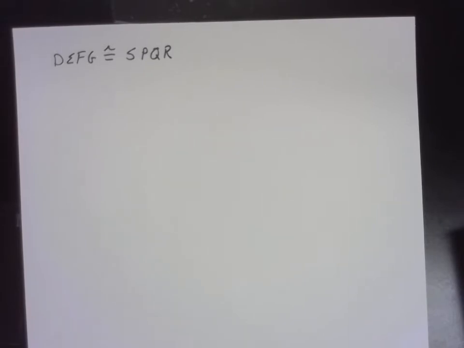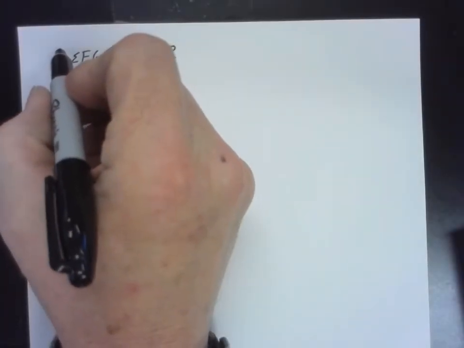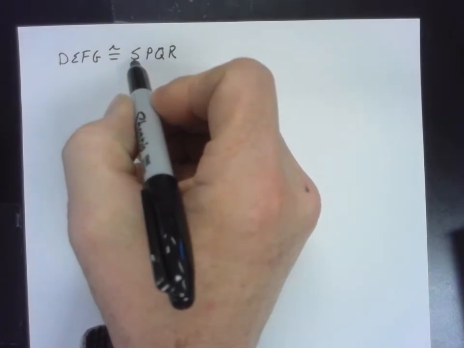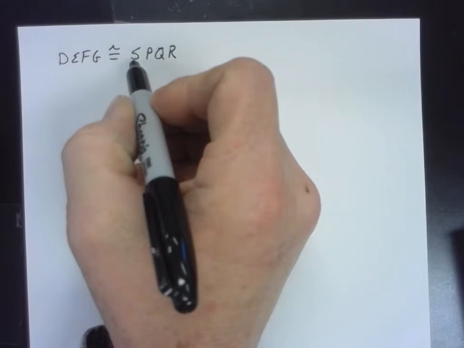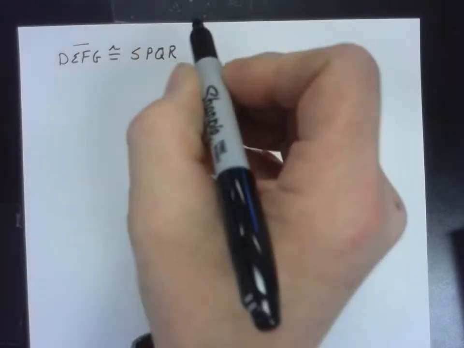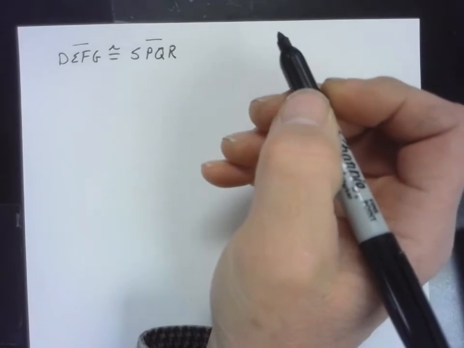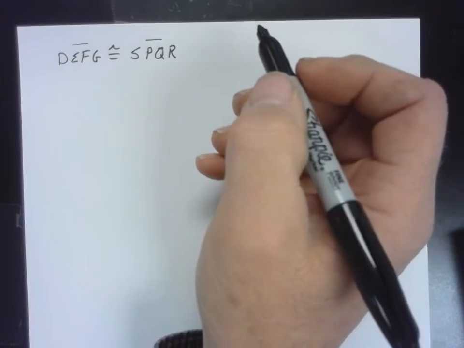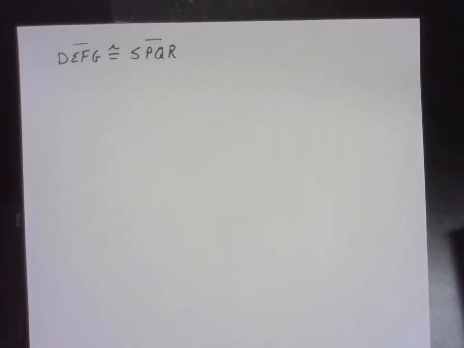Exact same size and shape. So what does that mean about angle D in comparison to angle S? Their measures are literally equal, aren't they? What does that tell you about segment EF in comparison to segment PQ? Okay, so again, when you look at these two in the picture, it's a little bit hard to tell, well, I guess angle Q and angle F are pretty obvious, aren't they? We can tell from the picture that those two. Right, Ashlyn? Well, good, okay.